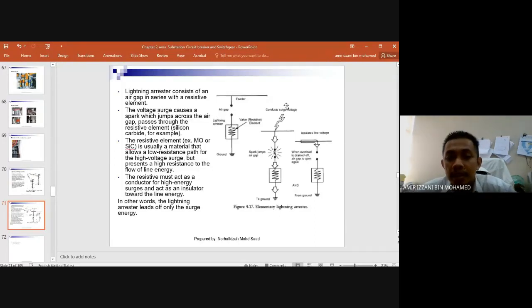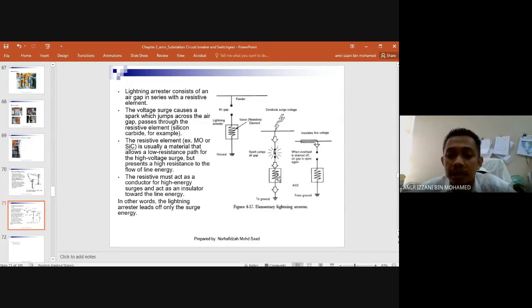When lightning strikes this line, for example a transmission line or any overhead line, the current is very high, so this gap will be bridged. A spark will be produced here and becomes a bridge for the current to the ground.